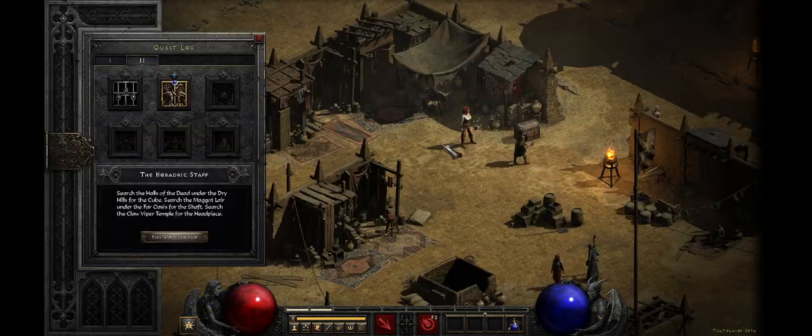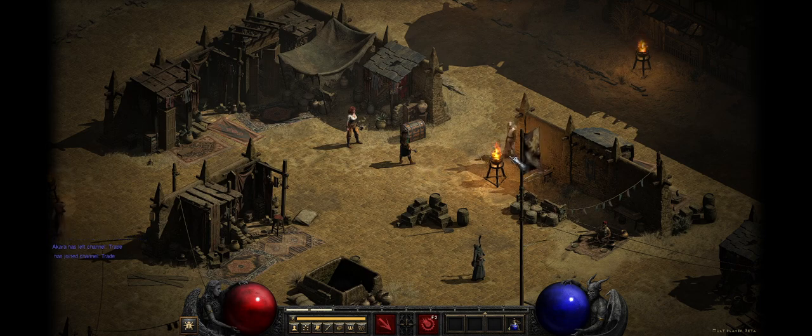All right, you guys, that is going to be it for this episode. In the next one, we're going to be going out into the desert. We're going to be attempting to locate the Halls of the Dead. We're going to get our Horadric Cube, and we'll see if we get farther than that. That's been it for episode 6, I believe we're on now.